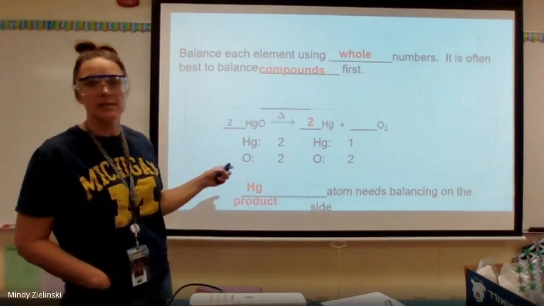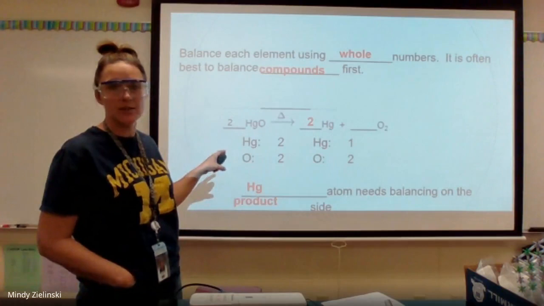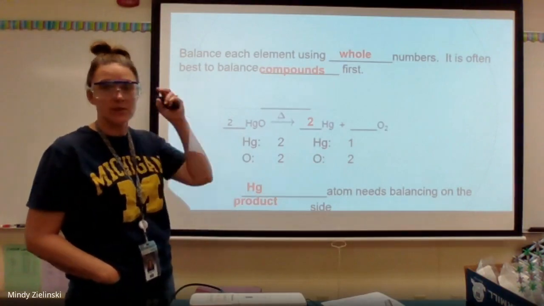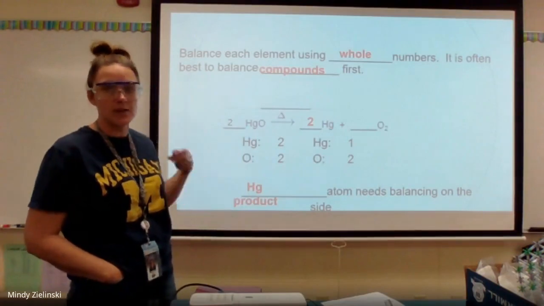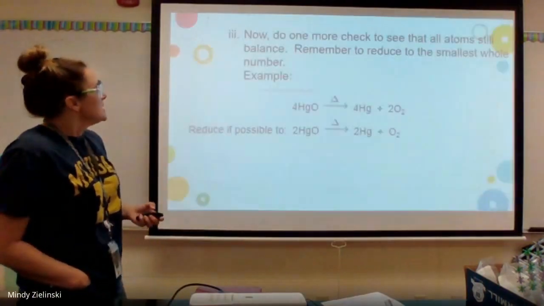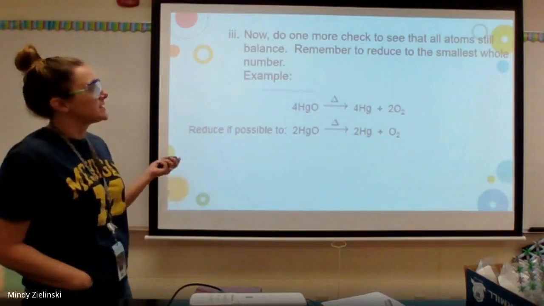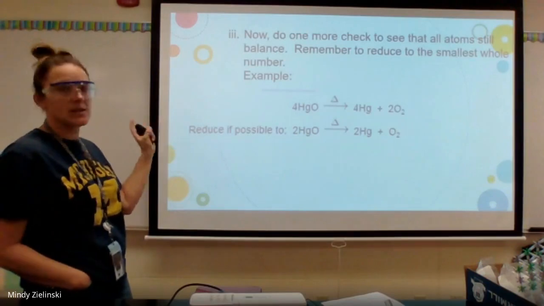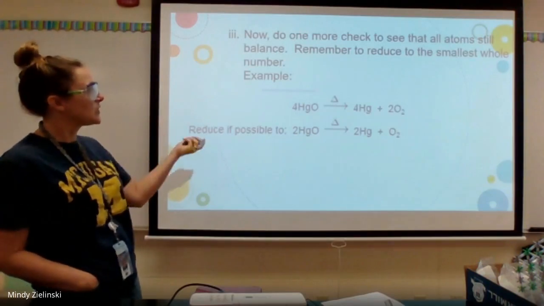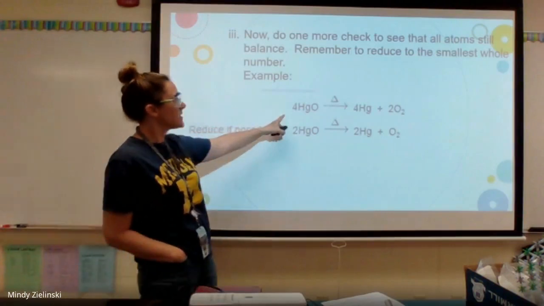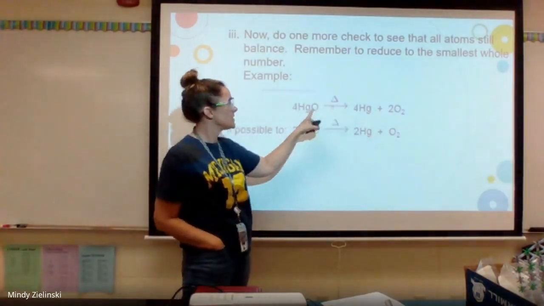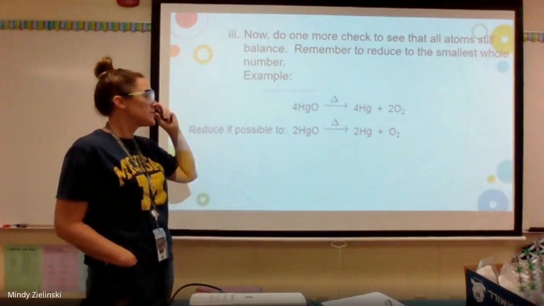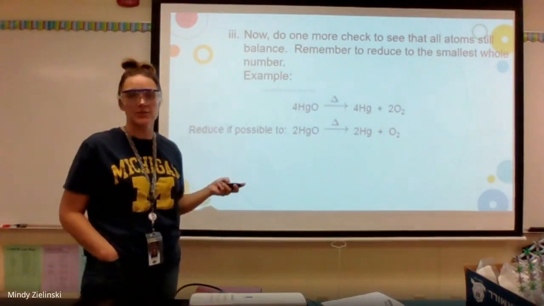I'm going to go through an example. I think this sometimes can be a little confusing in the notes. You're going to be like, oh my gosh, wait, what? Pause. I'm going to do the examples with you, and I think you're going to pick it up, okay? Then whenever we're done, because sometimes, especially when you're brand new at balancing, you get all excited, you start balancing, and you keep adding more and more coefficients, and you go back and look at it and go, hey, awesome, it's balanced. 4 mercuries, 4 mercuries, 4 oxygens, 2 times 2, 4 oxygens. And then if you really look at this, you go, oh, shoot, that really needs to get reduced down.